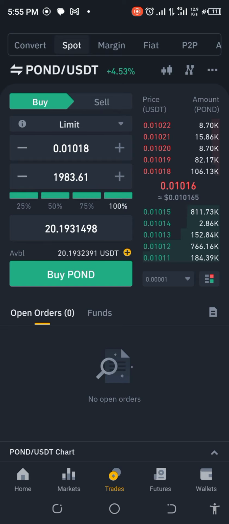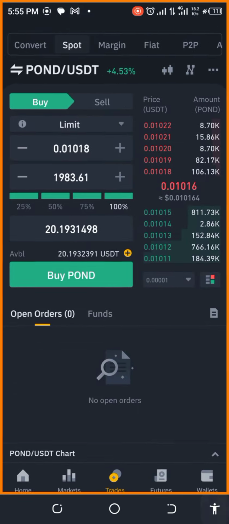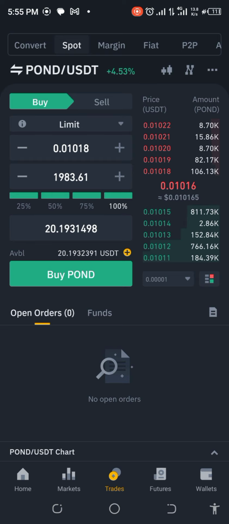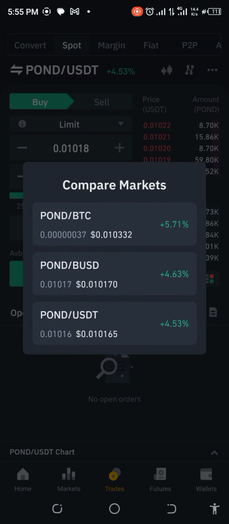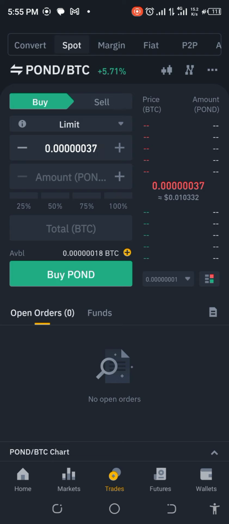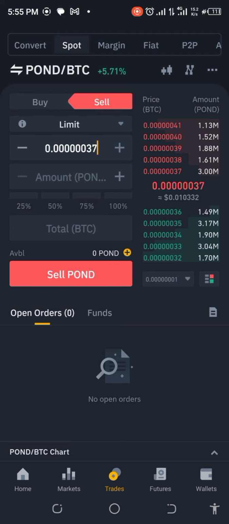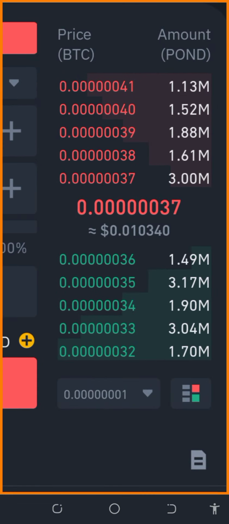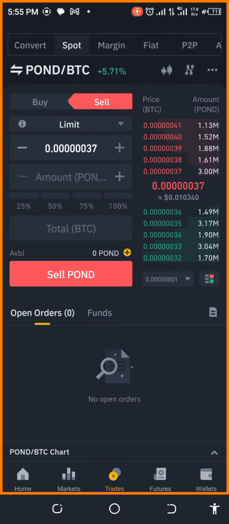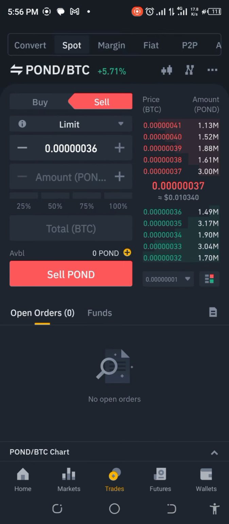Let's pick 100%. This is 19.83. Okay, let's just go ahead and see. And then we'll cut that out. This will sell immediately. Okay, and I'm going to go and sell this over to BTC. So let's click on BTC and then we're selling this. And don't forget, if we want to get this sold quickly, what are we going to do? We're going to pick the first green because even though it's 3.7 here, the first green is going to sell out immediately. So let's just quickly click on that and put in the amount of pond that we have.